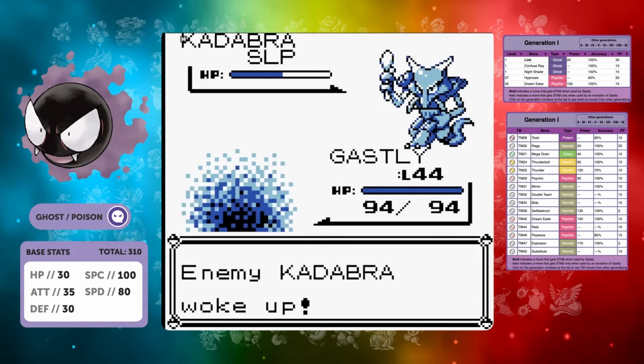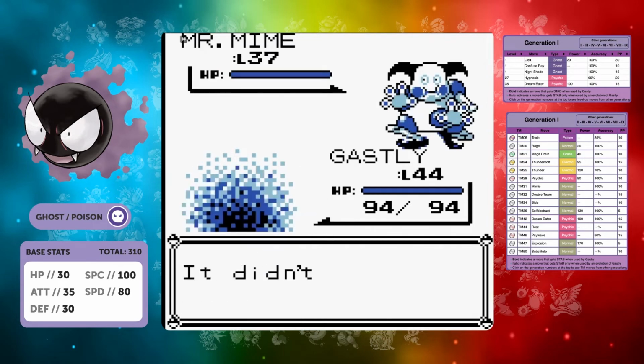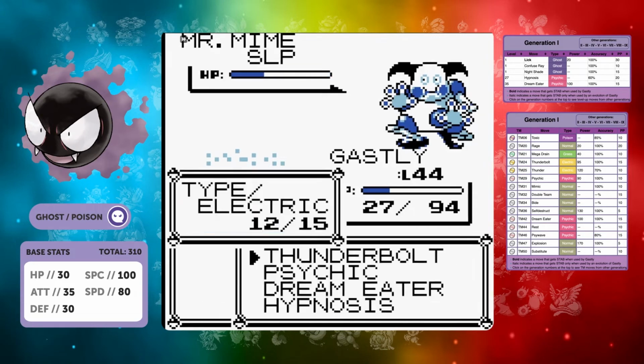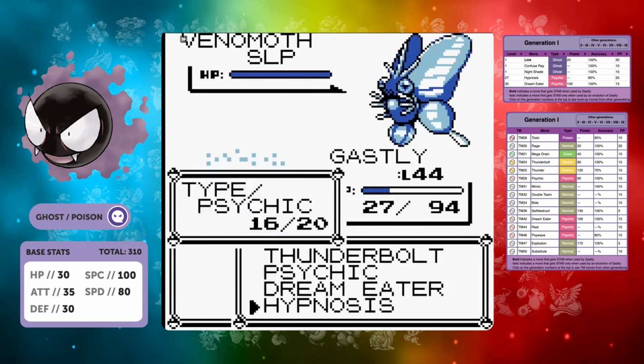Yeah, not happy about that one. Psywave is an awful move. I've not used it on any of my runs so far. I really need to find one that I can use it on. I might use it on the Kadabra run when that eventually comes up, just to say that we have used Psywave for once. The Venomoth is not a problem whatsoever.